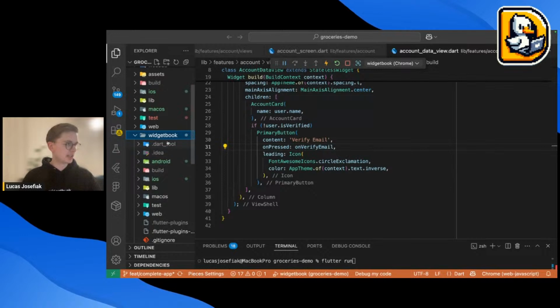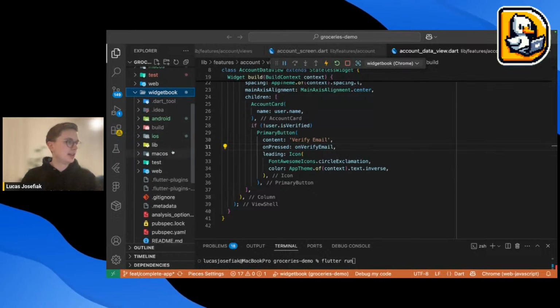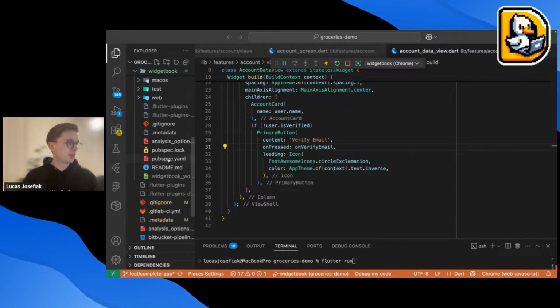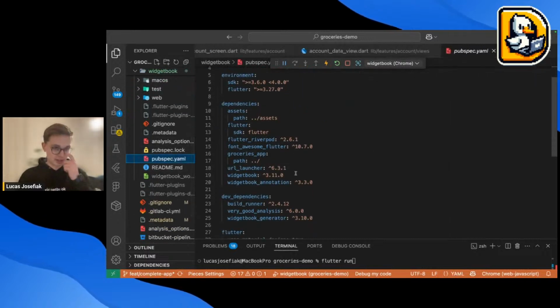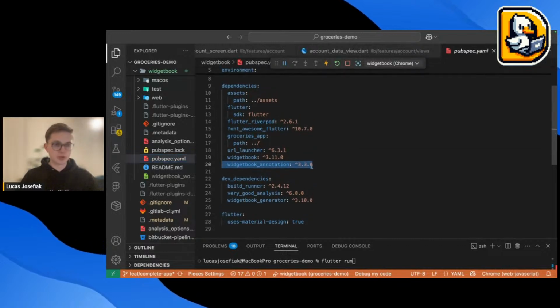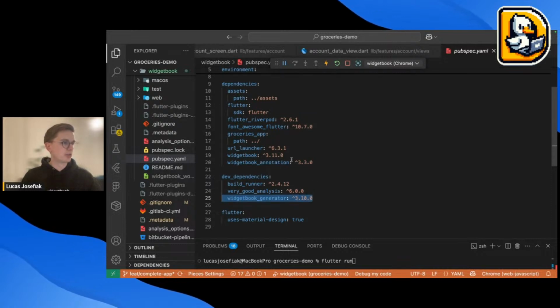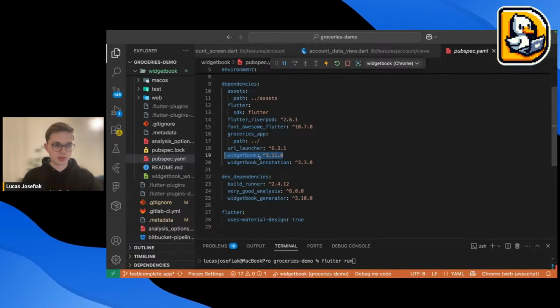And then you basically have a Widgetbook next to your lib folder, and in here you first of all have a pubspec.yaml file, and in this pubspec.yaml file you are using our Widgetbook dependencies. The first is the Widgetbook annotation, then you have the Widgetbook generator and the general Widgetbook dependency as well.